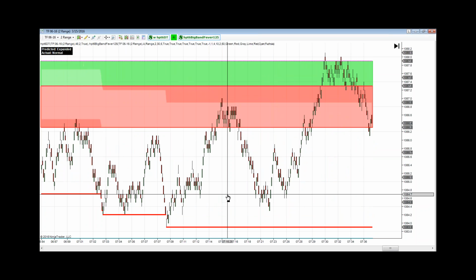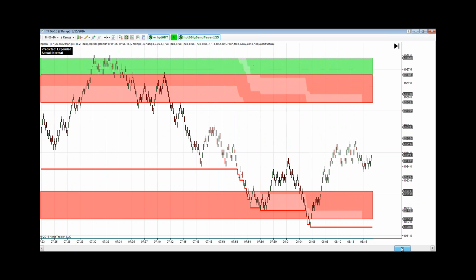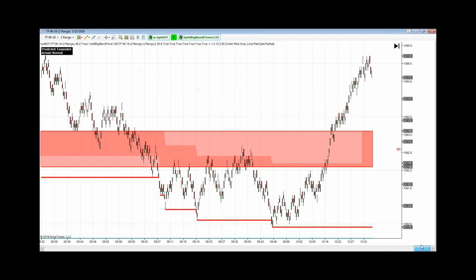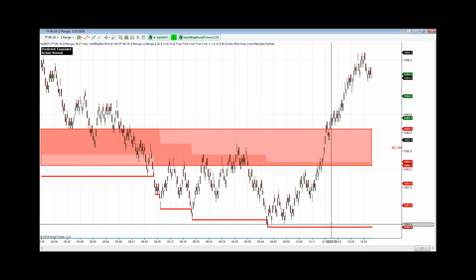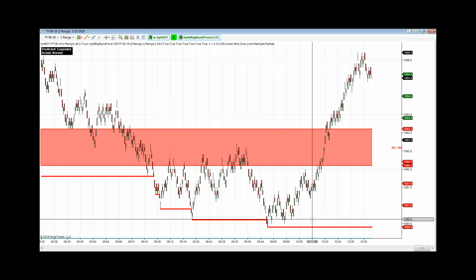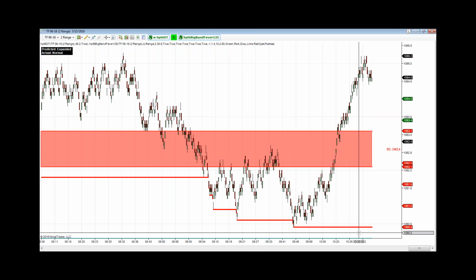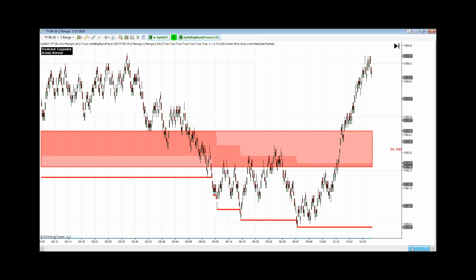Let me come all the way out here to where we're at right now. And if you were able to ride this, this came all the way down here to the 1060 level. So that's roughly about $900 a contract if you were fortunate enough to ride the runner. And of course, that's always one of the hard parts, but that's how it works.